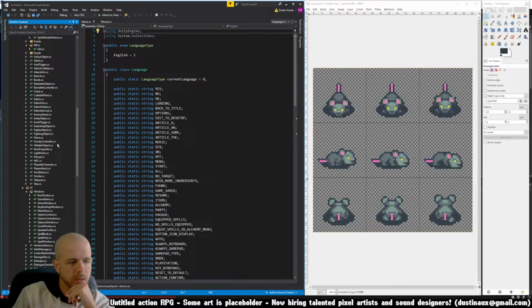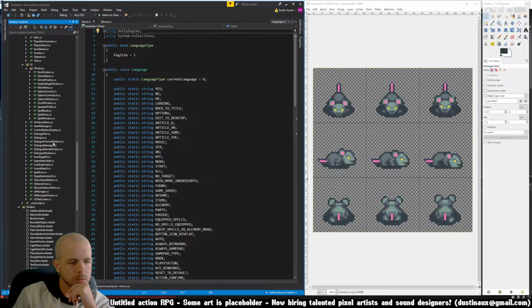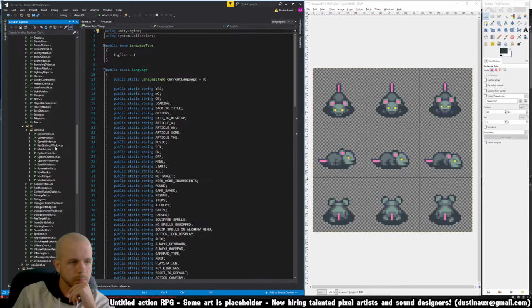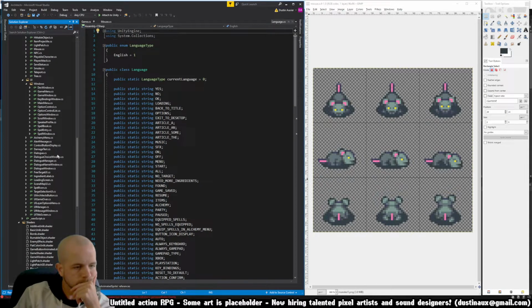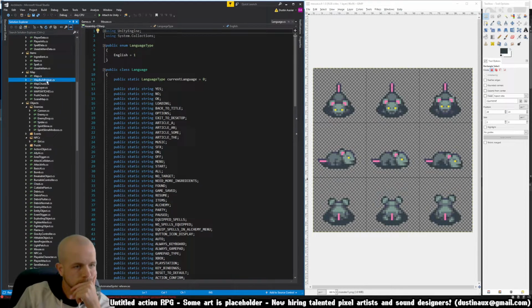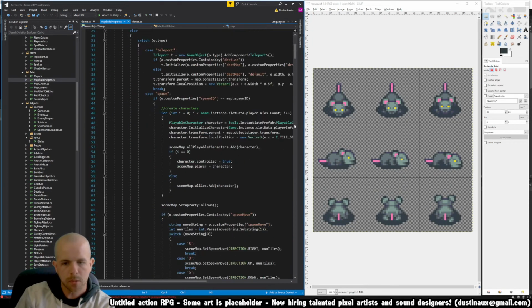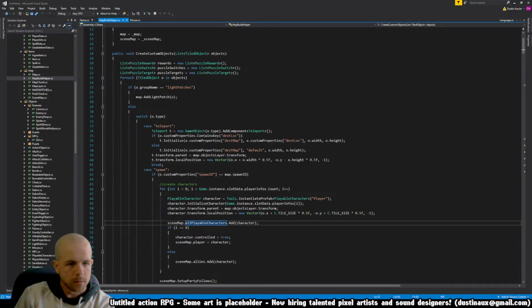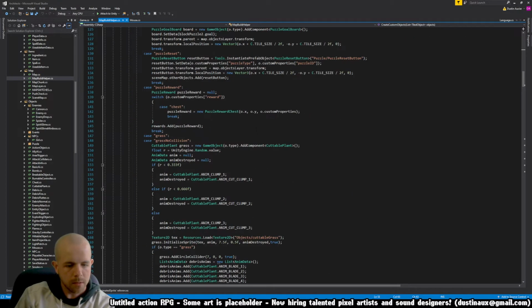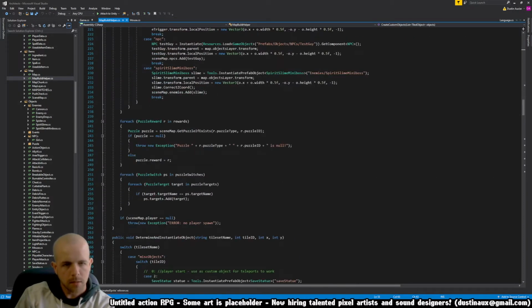Alright, let's get him added to the game now. Map, where are you at? Map build helper, this is what we need. So these are custom objects.